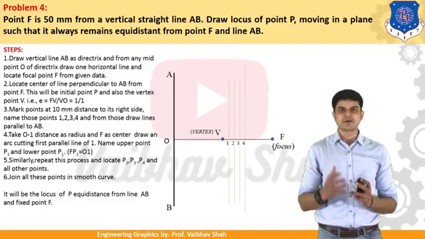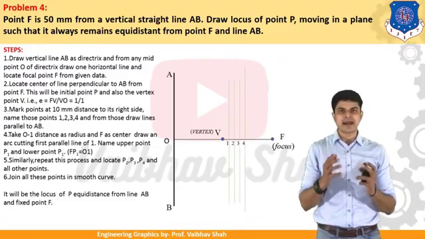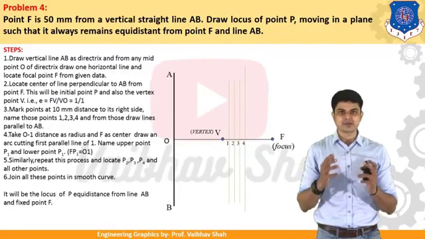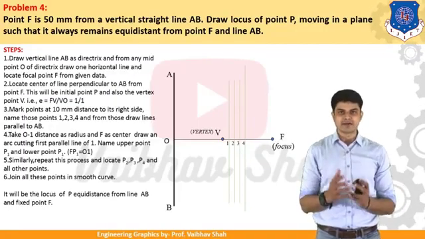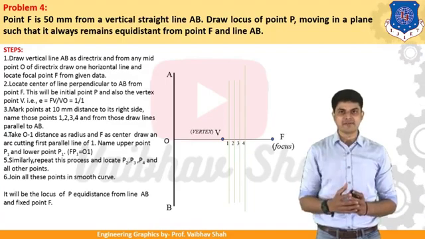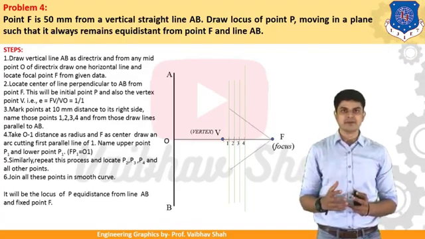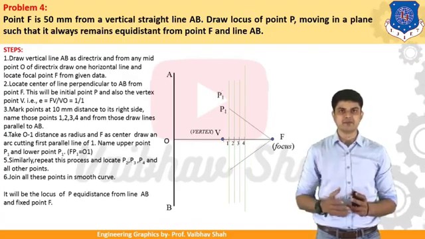Then after, let us take out our rounder. Let us put our rounder at O and take the distance as O1 on your rounder. Then after, put your rounder at focal point F and try to cut this one line like this above and below. So we will be having these 2 points P1 and P1.